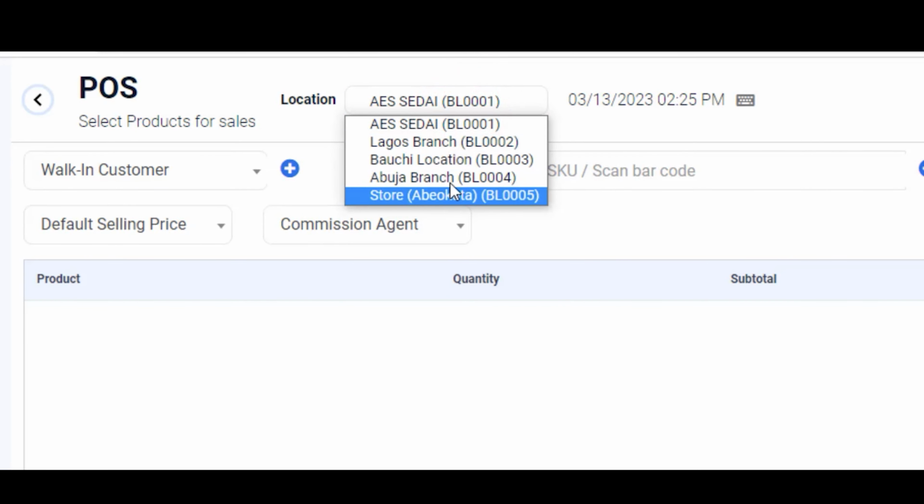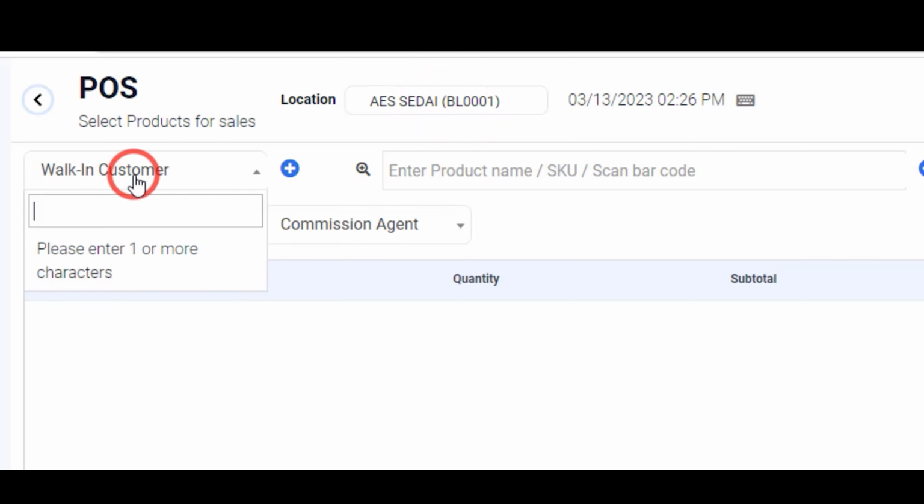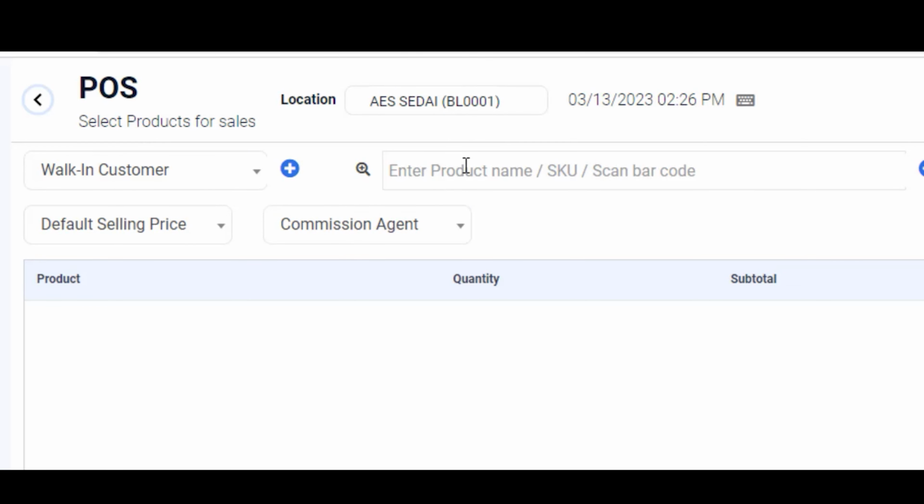Then at the upper part of the screen, you can see we have the location. You can switch between locations here in case you have multiple branches for your business. Then right here we have where you can select customers you want to sell to, and right here you have your product space where you can enter the product name. This product field here enables you to enter the product your customer wants to purchase. Right here we can change our price from wholesale to retail, and then be able to set in different prices.